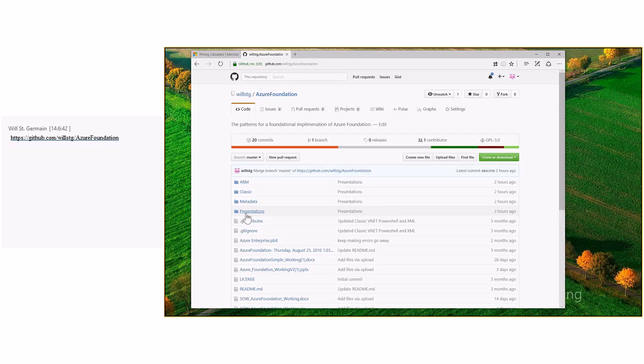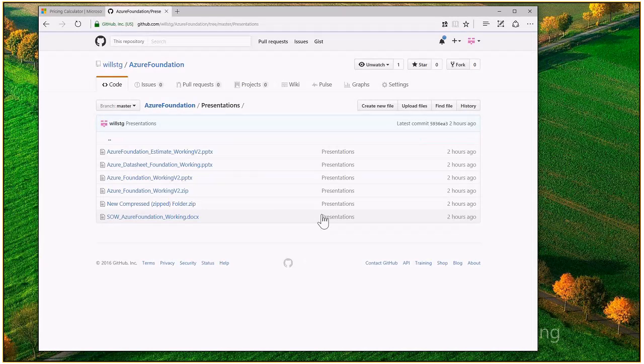And so there are some presentations in there, and the three presentations we'll walk through are the Azure Foundation working deck, which is what you guys can use as partners or as customers to understand what Azure Foundation is and why you might want to use it.